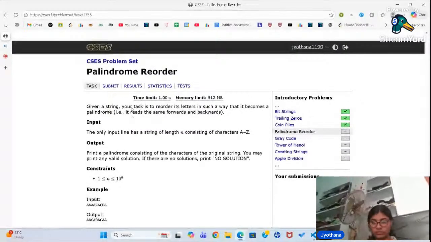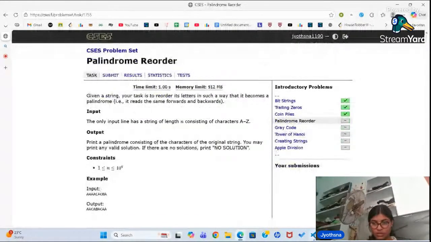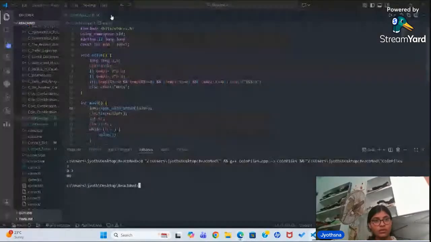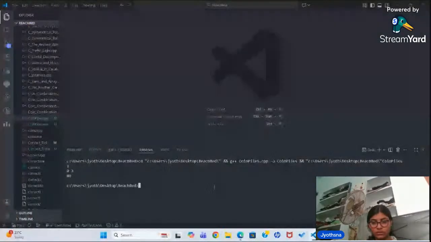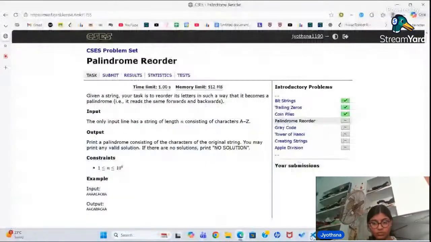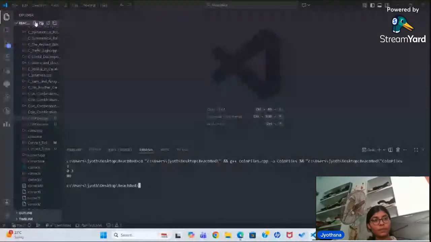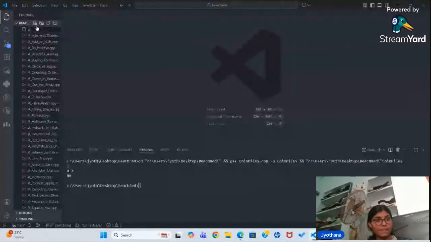I think I solved a similar kind of problem before also. Same similar kind of problem. I don't know, but okay. Palindrome reorder.